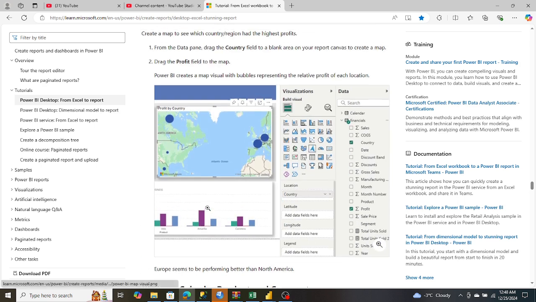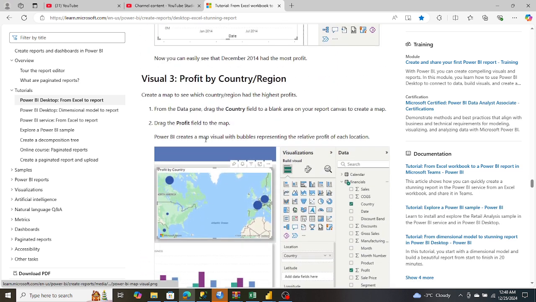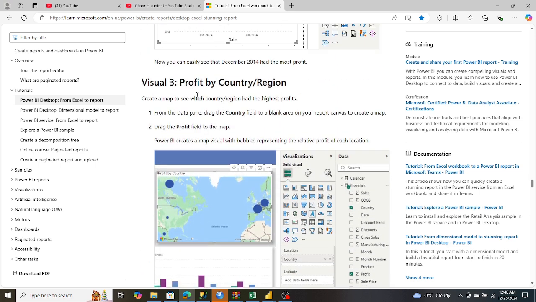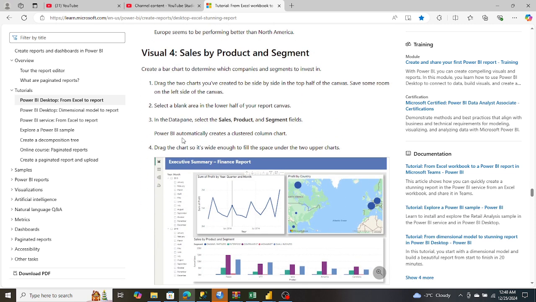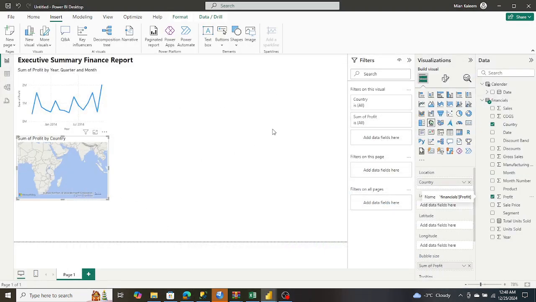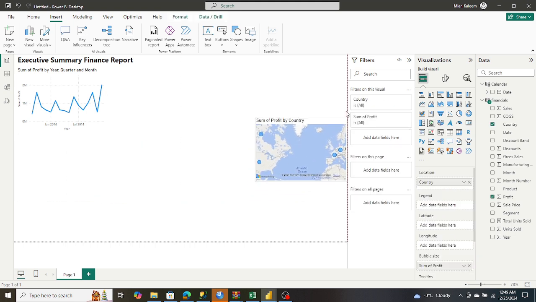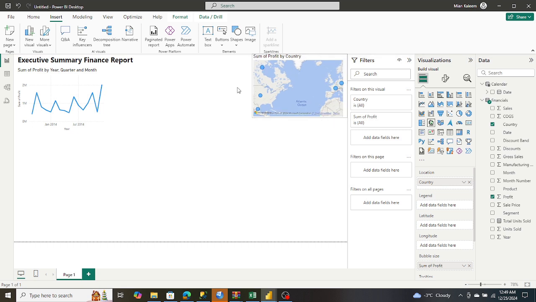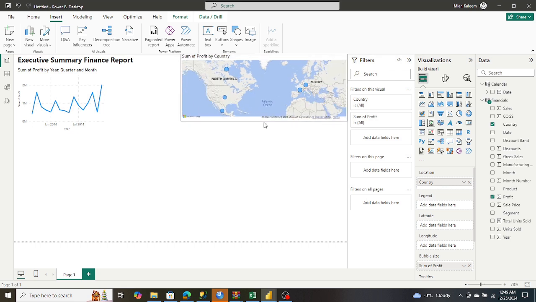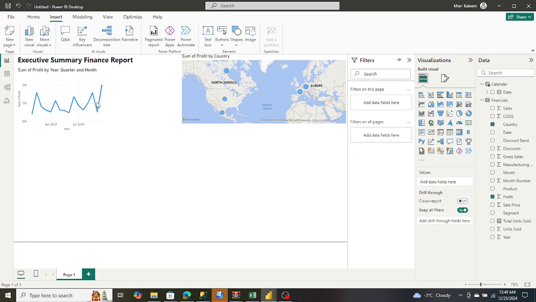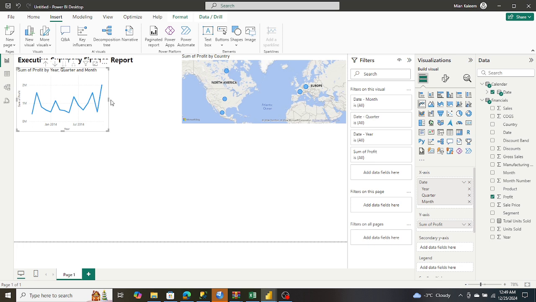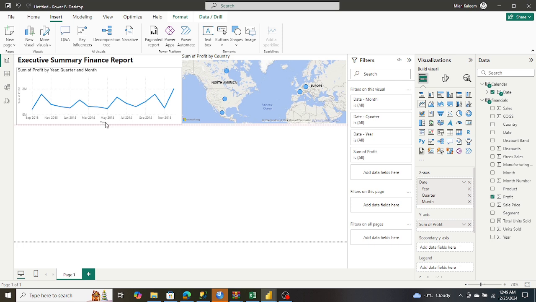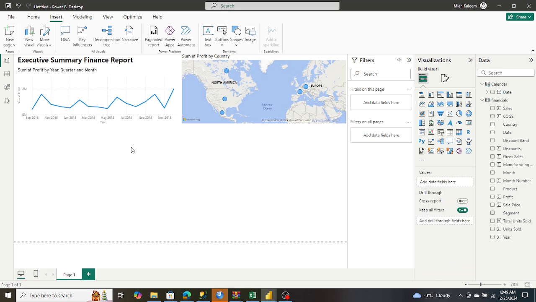Now we have to add another visual, visual 3, profit by country by region. Okay, so we have these two.